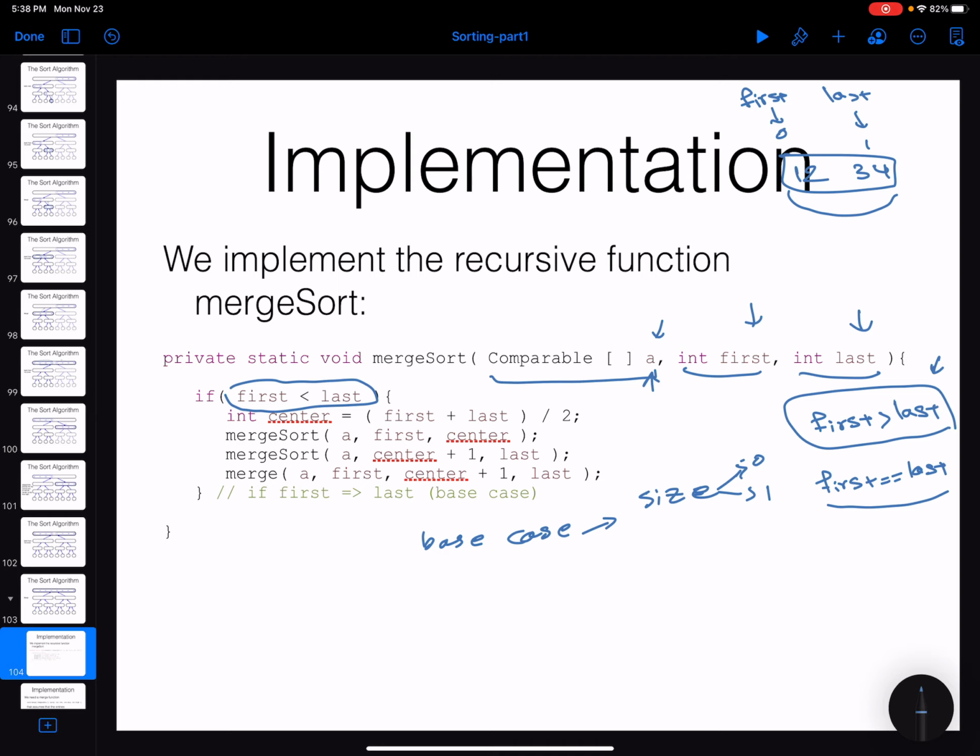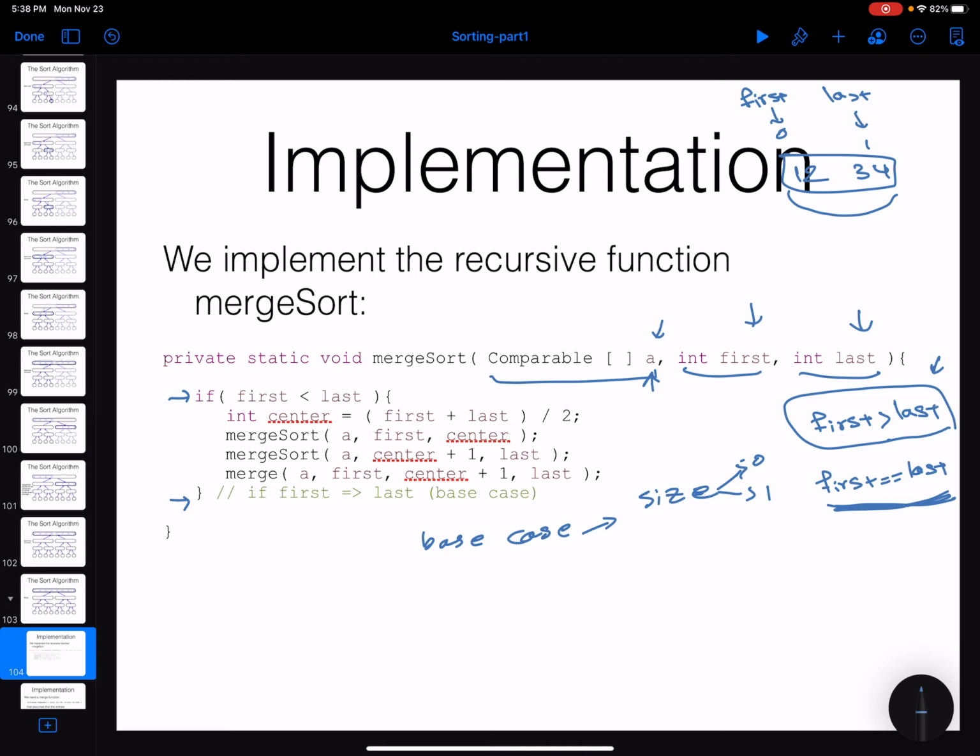So I am implementing the base case in this way: if first is greater than last, or if first is equal to last, these are the base cases. So if first is less than last, this is going to be the recursive part.